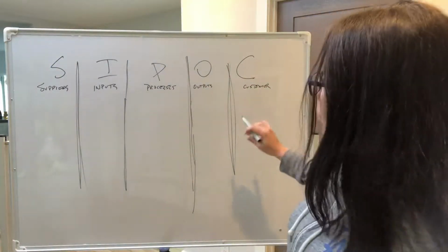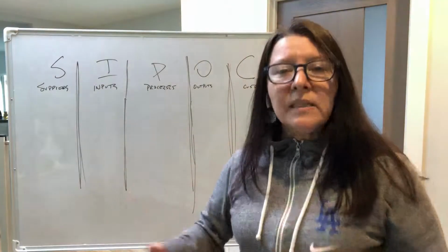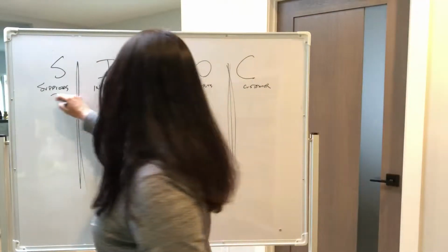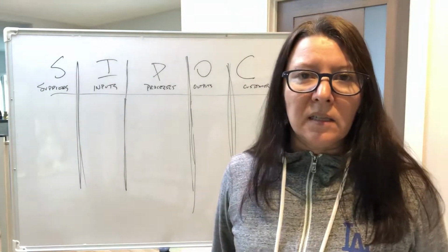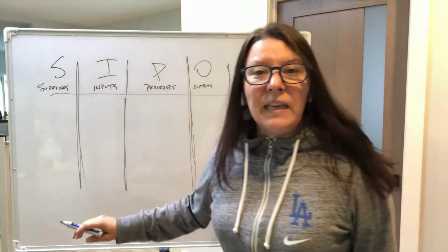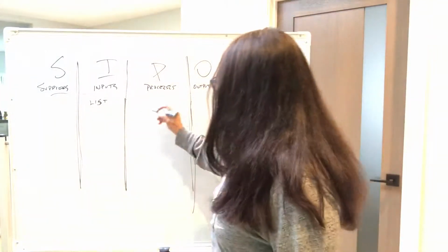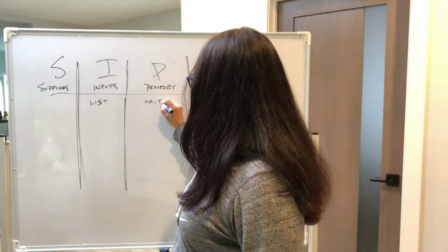So anyway, what we were trying to figure out for them is we want to resend some emails to some folks that we had sent an email before, right? So the process could be something as simple as sending an email. That sounds basic, but what really is the process to send an email? When you think about one of the inputs, the input is the list. You're going to need the list to write the email.